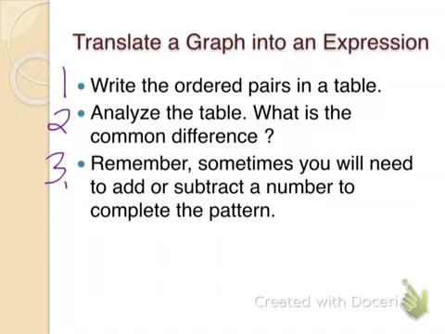Remember, sometimes you'll need to add or subtract a number to complete the pattern. So when we check it with one of those values on the top, if it is that number that's in the table, that's what we get, then we're just going to say, plus 0. So we don't need to add or subtract anything. If it was something a little bit different, like say we get out 4 when we multiply, but in the table it says 5, well, to get from 4 to 5, I know I need to add 1. So it's the exact same thing that we've been doing.